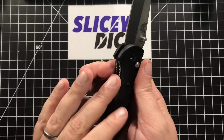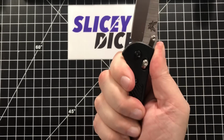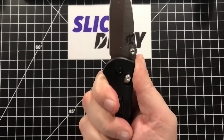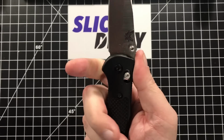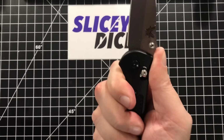All this grippy stuff on here that I just complained about because it feels cheap, it works. This thing ain't going nowhere in your hand. It is not going anywhere. It's great for just kind of a working texture. And that groovery I complained about earlier, it will probably wear pretty well. It's a very good grippy knife.